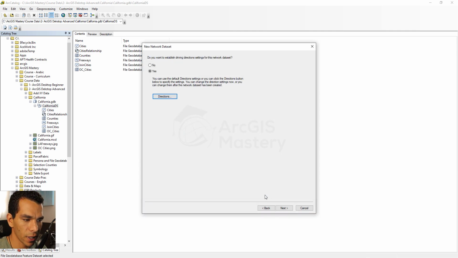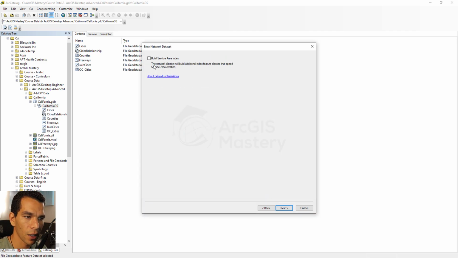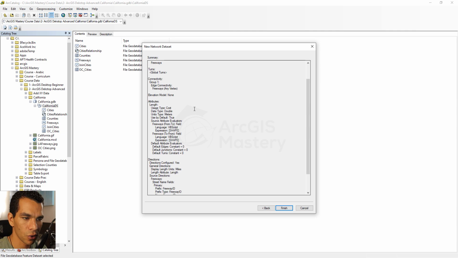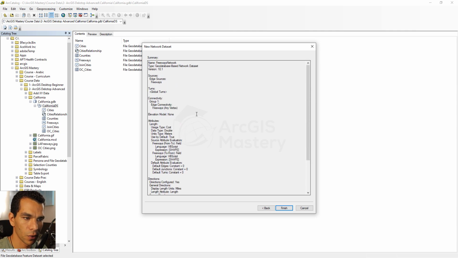So we will say okay, next. And now it's going to ask us, do you want to build the service area as well? I'll say yes, because we are going to use the service area, and we will see what the service area is. Say next. Now it shows you the last information about your network dataset that you will create right now.